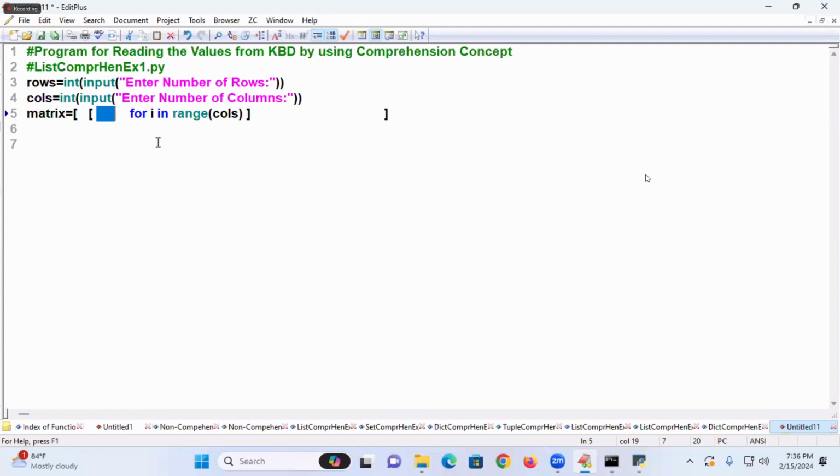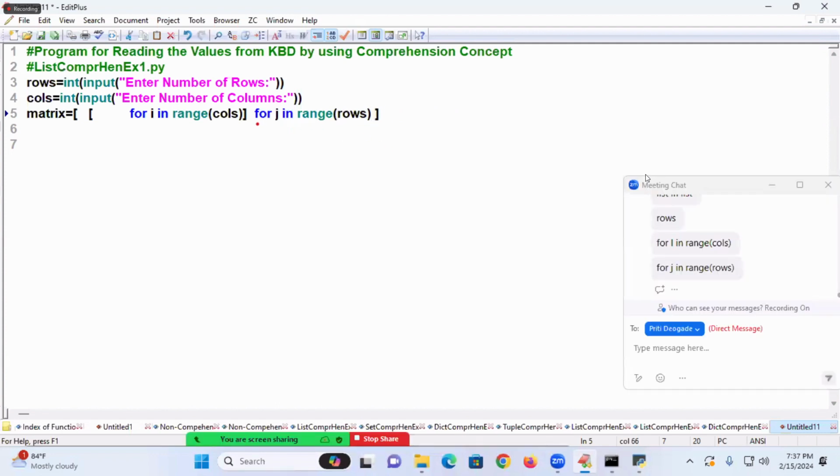Correct or not? After that, I am writing one more here. Next, I am writing for j in range of rows. I am writing one more here. This bracket, please take care.